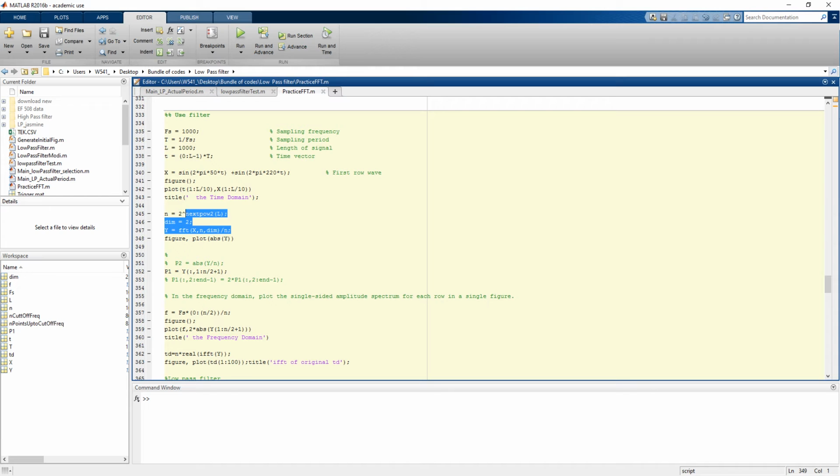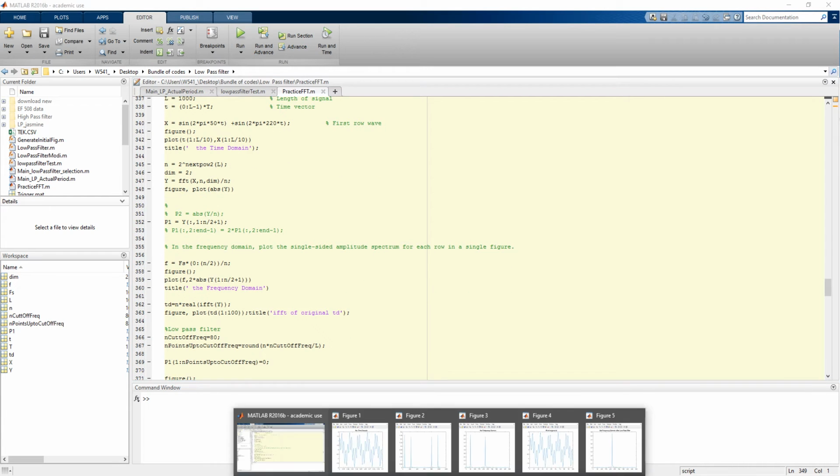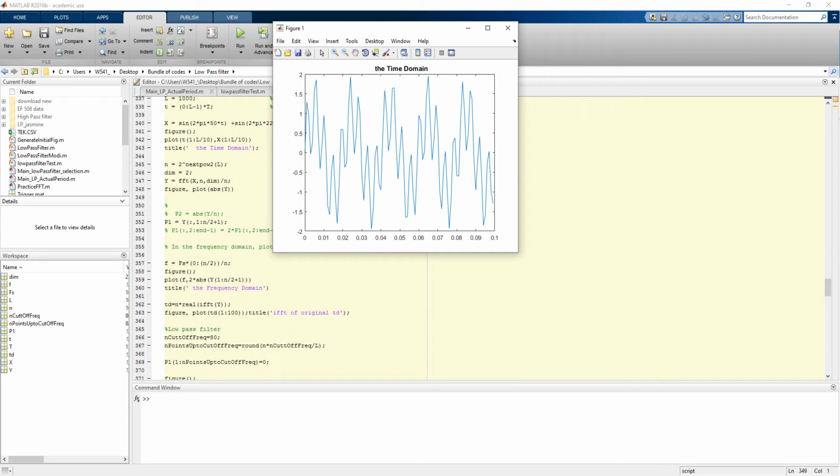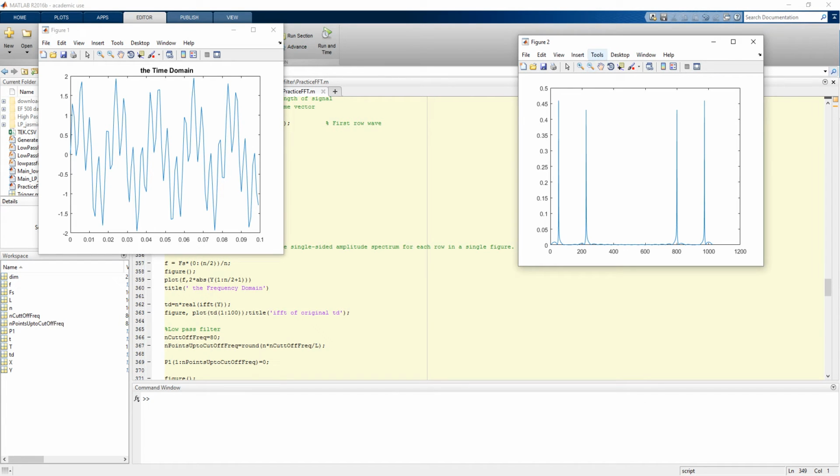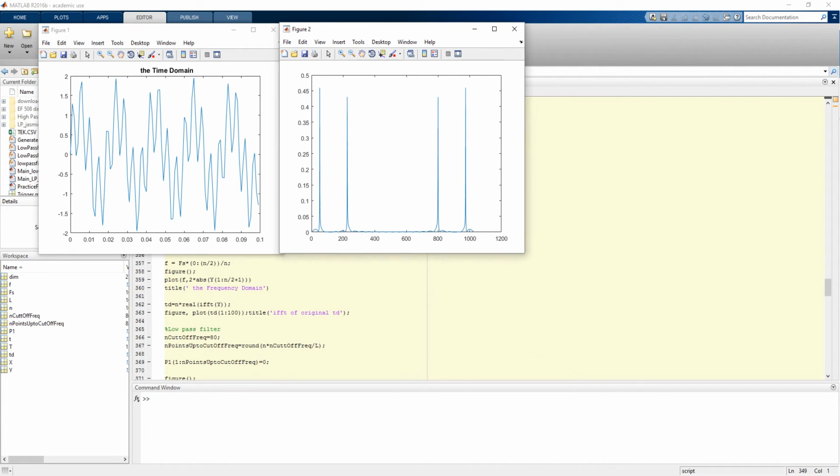You can transform the signal into the Fourier domain. Now if we look at the data, this is the time domain data. We don't see anything because this is the combination of two sinusoidals with 50 Hz and 220 Hz. Now if we look at the frequency domain, we can see this is the 50 Hz data and this is the 220 Hz data, and this is the negative part of the data.